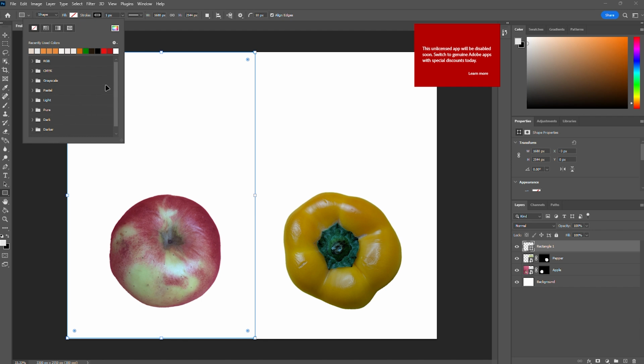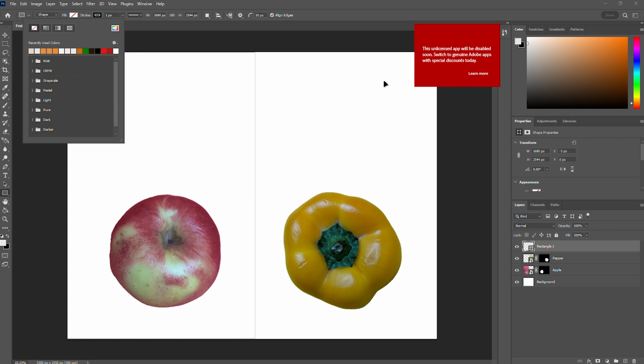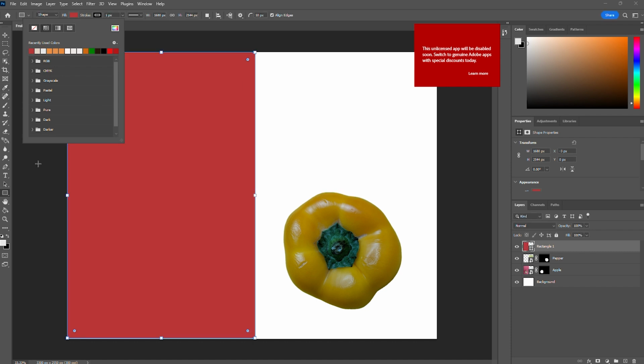You could select which one you want, or you could select on this menu here and you can adjust what kind of color you want. So obviously I want kind of like a red. So I'm going to go to maybe this point right here. So now, as you can see, we got the red that we want. However, it's covering our object.